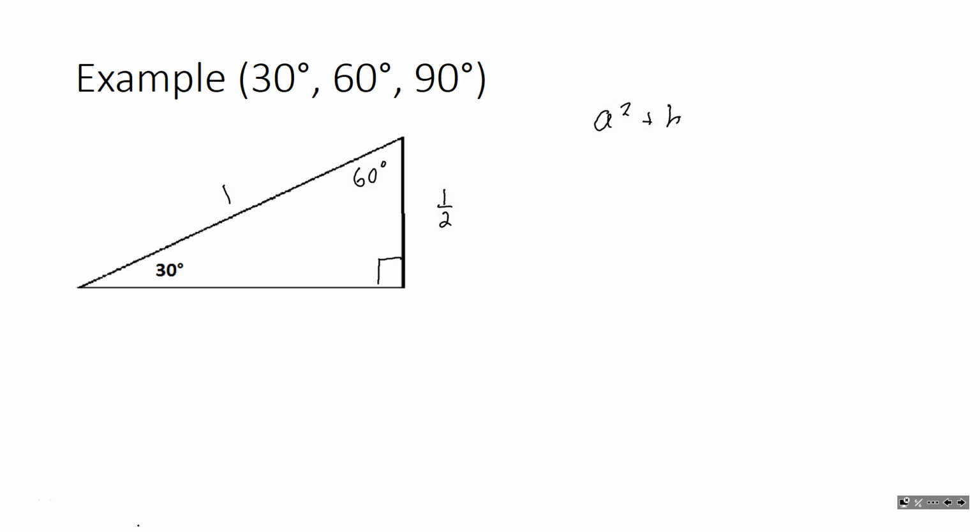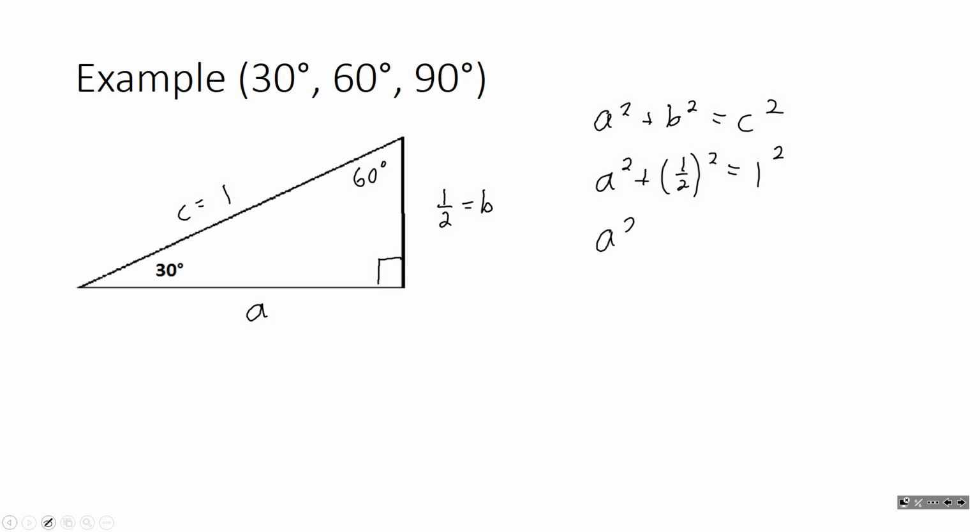Alright, well, a squared plus b squared is c squared, the familiar by now Pythagorean theorem. We know that the hypotenuse is always indicated by the letter C. The two legs are interchangeably A and B, so I could call the one down here A and the 1/2 B, or I could label them vice versa. Let's put in the values. We don't know A, so it's still just A squared. B is 1/2, and C is 1.